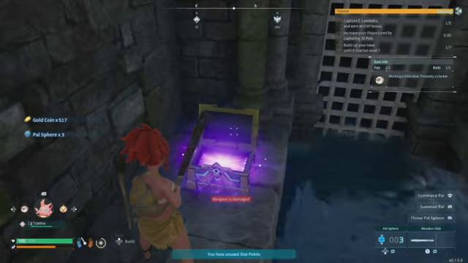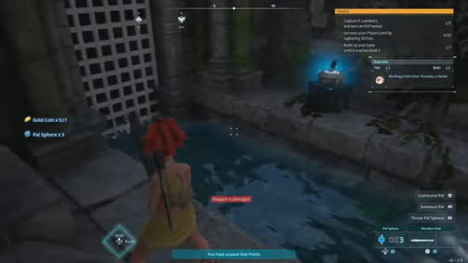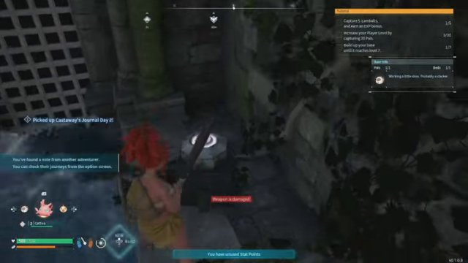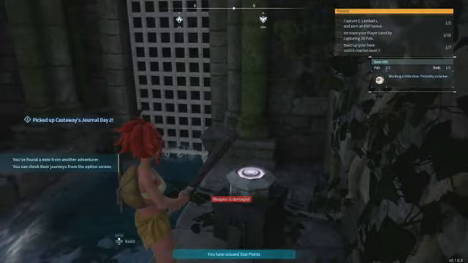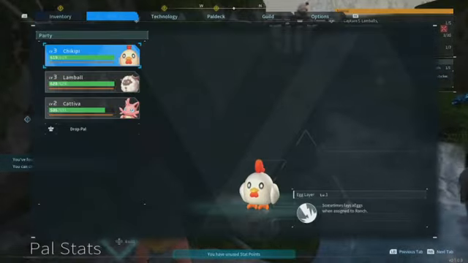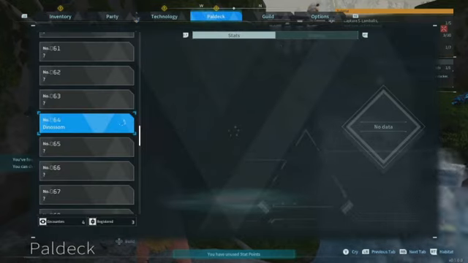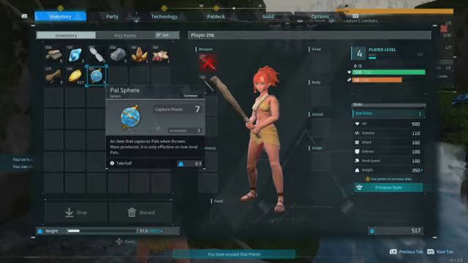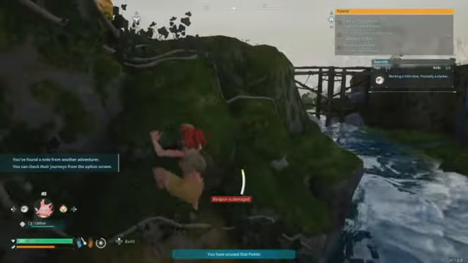Oh my god, I just got 3 pal spheres and 517 gold coins. That's not bad. Yeah, dude. Found a little cache or something. I found a chest. I picked up a castaway's journal too. How do I read that? I don't even know. It's in my inventory or some shit. I don't even care, man.